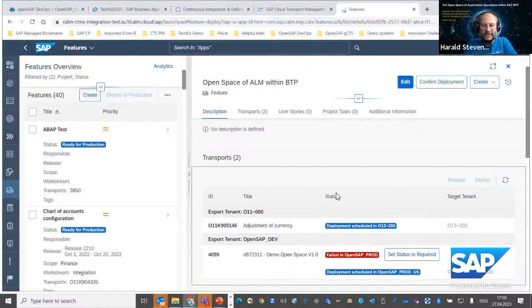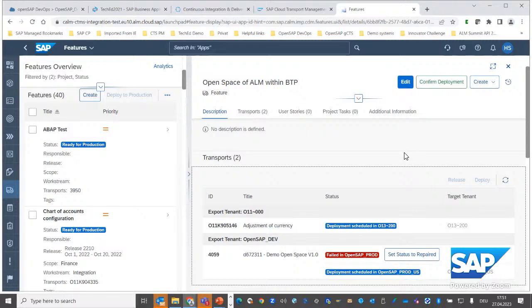What we have at least is this release button, which would change the status of an ABAP transport from modifiable to released. I thought we had the option to do that, but maybe I am mistaken. It's planned for sure to have that option, but I'm not sure if it's already available. That's something I would have to check with the colleagues from Cloud ALM. Thanks, Harald. We can, of course, look it up.